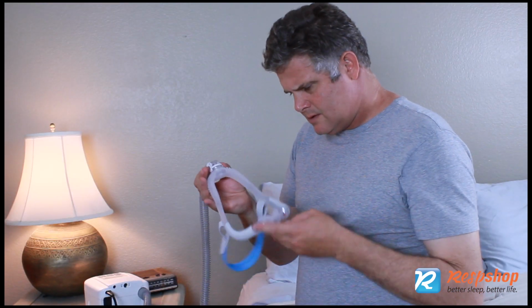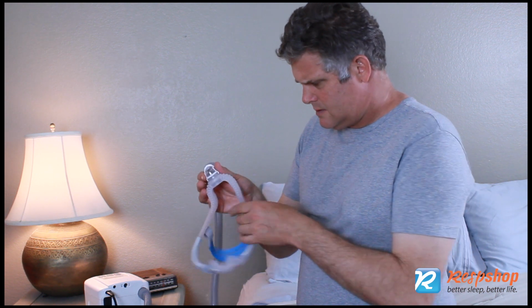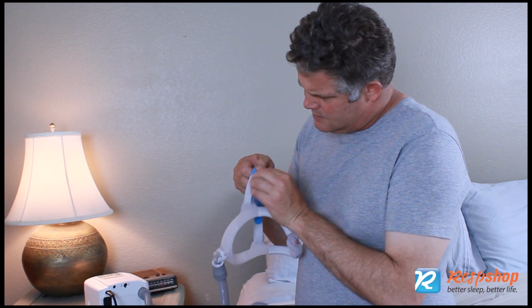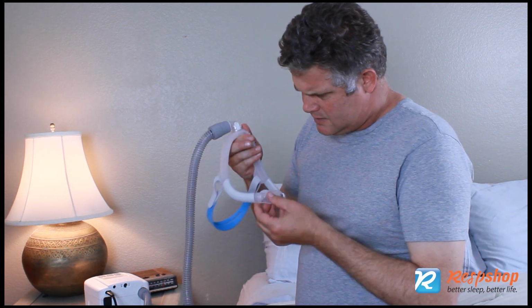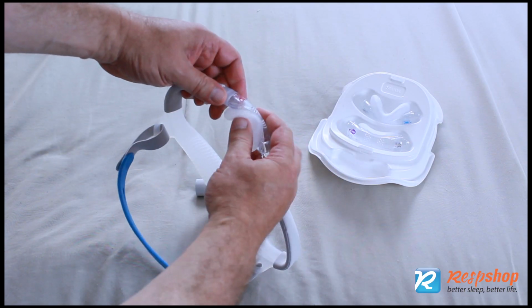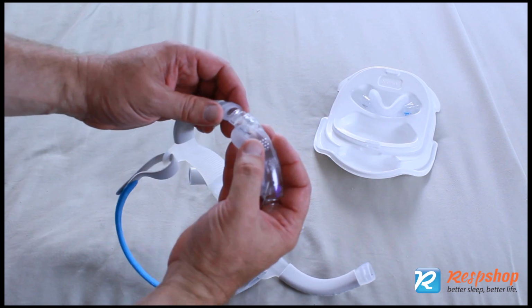If the leak is an ongoing night after night issue, make sure that everything is sized correctly. Parts that are too small or too big will leak. You really do need it just right. Use a sizing guide to confirm that you have the right size for each component. Don't be afraid to mix and match component sizes. Maybe you need a small mask but a medium headgear.